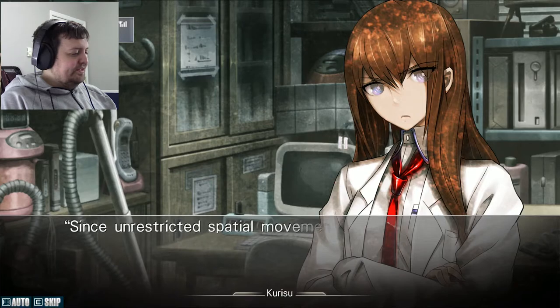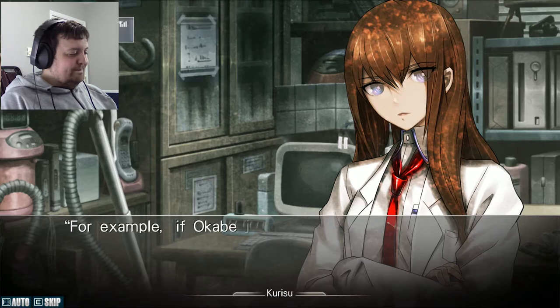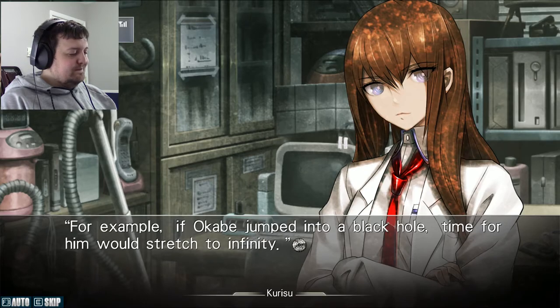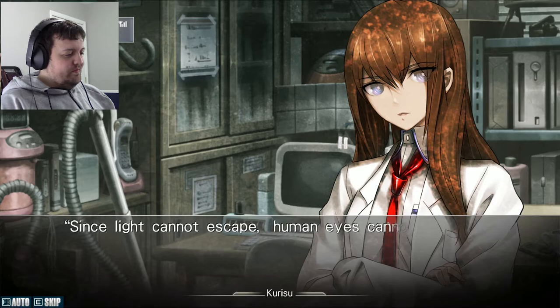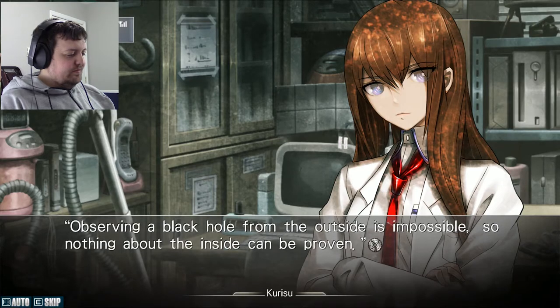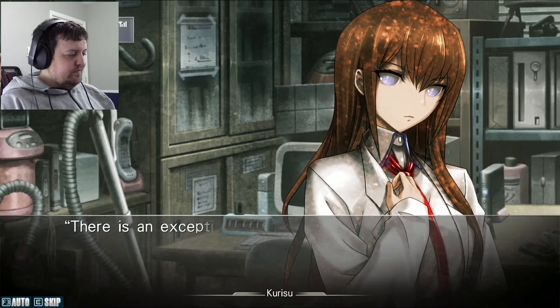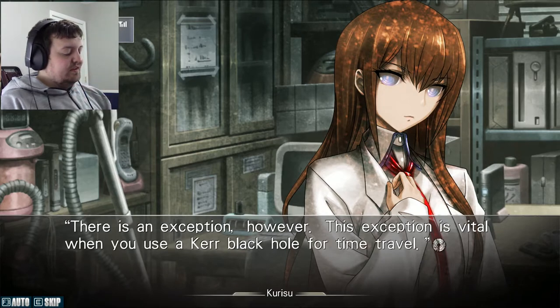空間の移動が不可能だから、ブラックホールからの再脱出はできないと言える。 Right. 例えば、岡部がブラックホールに突入した場合に体験するのは、永遠に引き伸ばされた時間なの。 That gets really interesting too, because time starts to do that stretching as you approach the event horizon. So things would get really strange. 光が再脱出不可能ということは、人の目にはどうやったって、イベントホライゾンの向こう側は見ることができない。 Exactly. 観測も照明も不可能。ただし例外もある。タイムトラベルにカーブラックホールを使う場合、この例外こそが重要なのよ。 What is this?